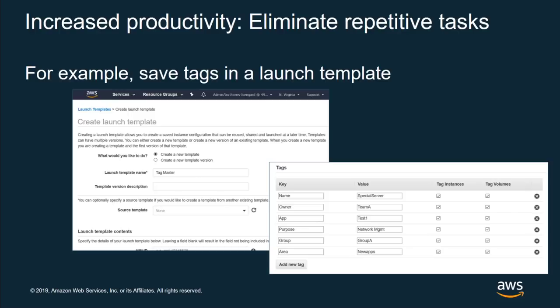They can add extra tags. There's nothing that's going to stop them doing that. But at least when you build the tags into the launch template, you'll know that, hey, name, special server, owner, team A, that's going to be there every single time. And again, maybe you need to add a new tag for whatever reason. You can just go update the launch template just like before. As long as they're using the default version, no worries. They're just going to pick that up. No changes to the actual code or how your end users deploy. You can have a central person or central team manage that.